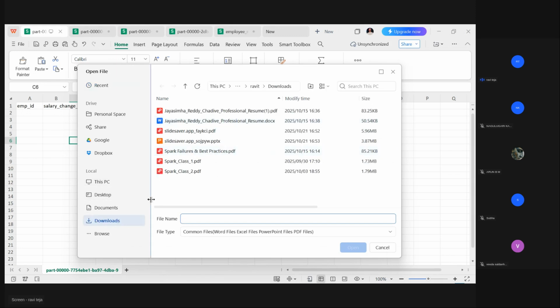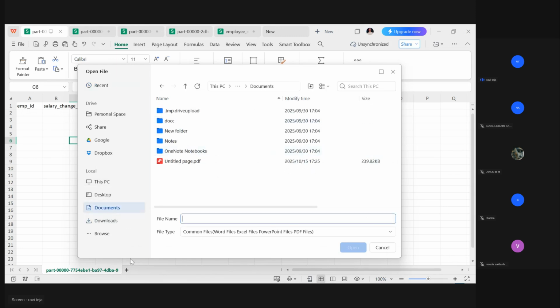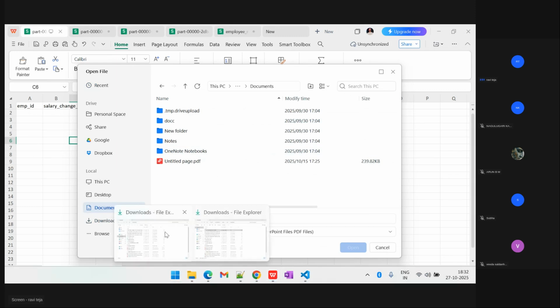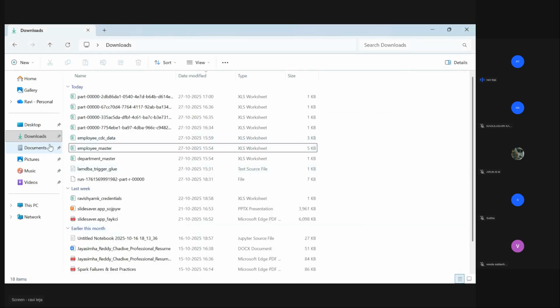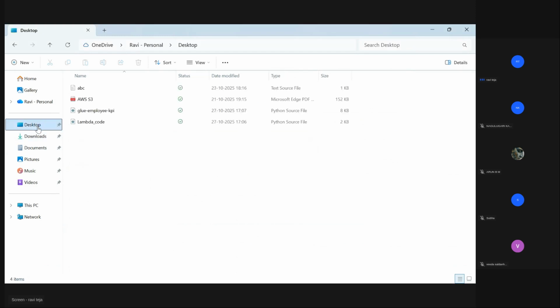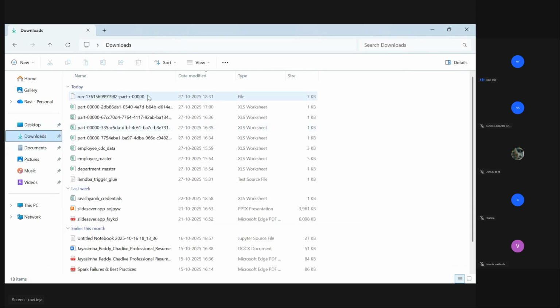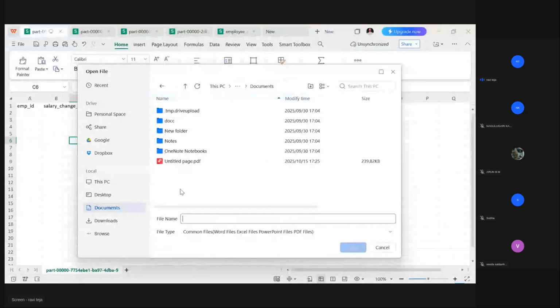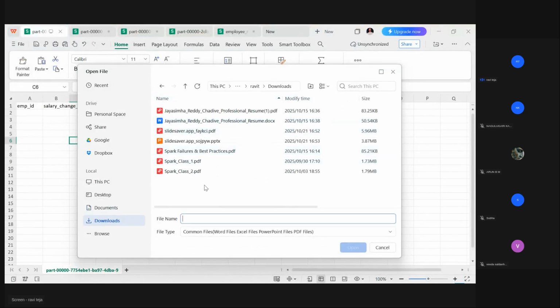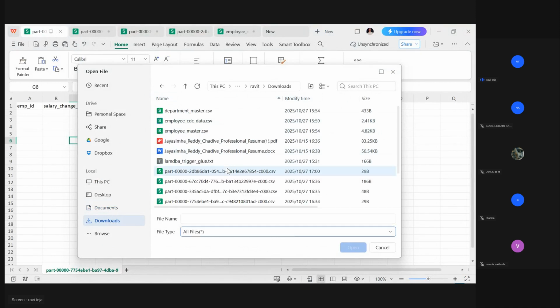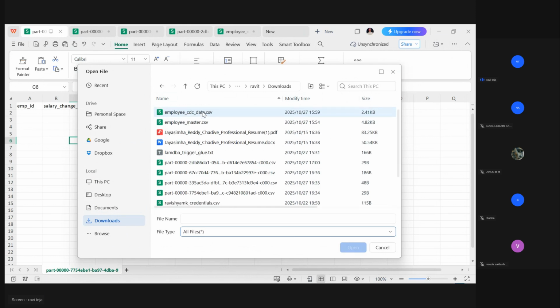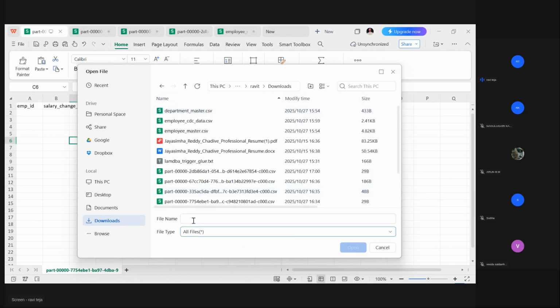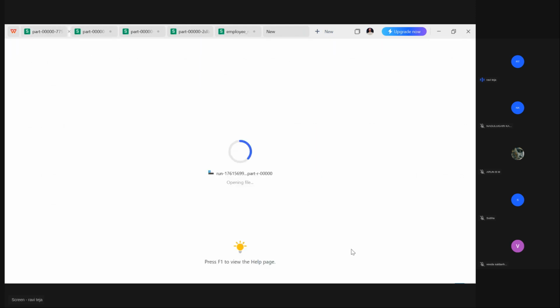Downloads. Where is this file now? Not in the downloads. It should start with the run, right? That's the file name. Yeah, this is the file name. I'm just trying to open it. See, this is the file.